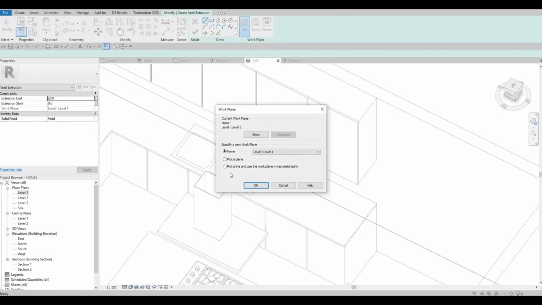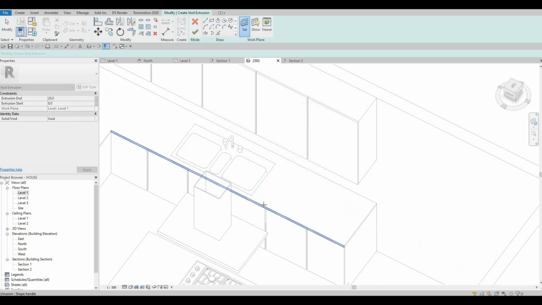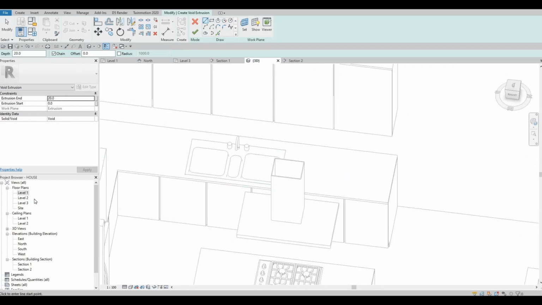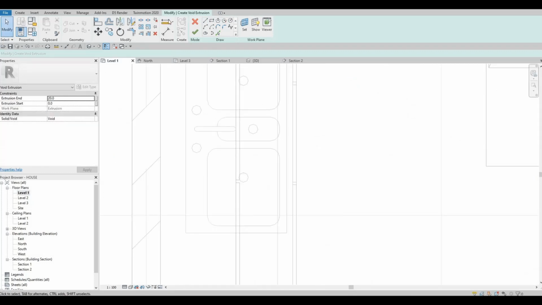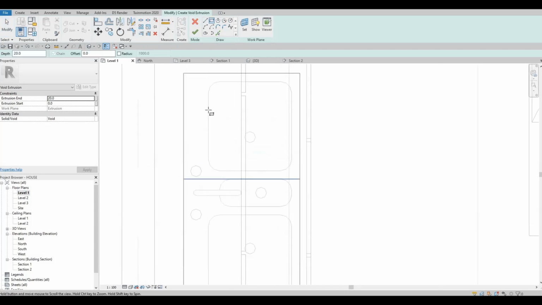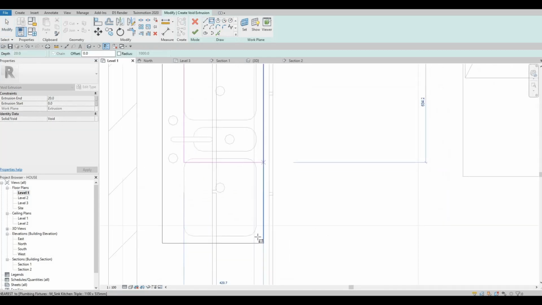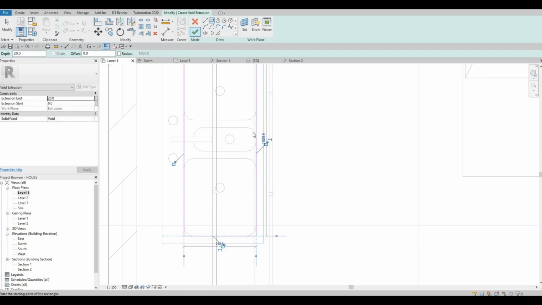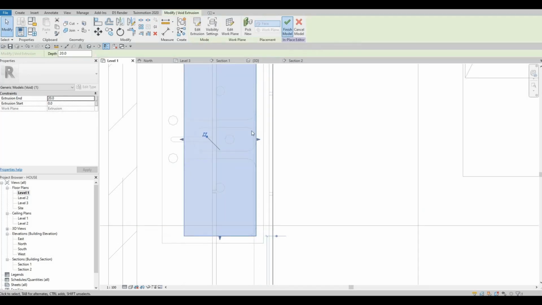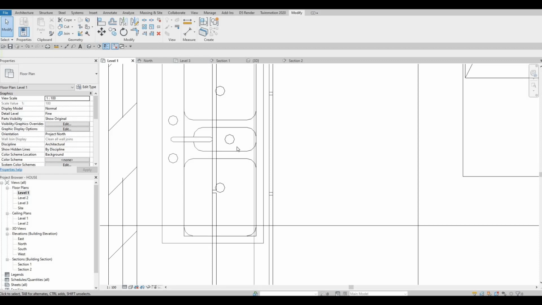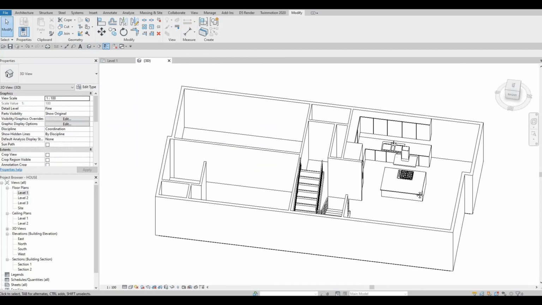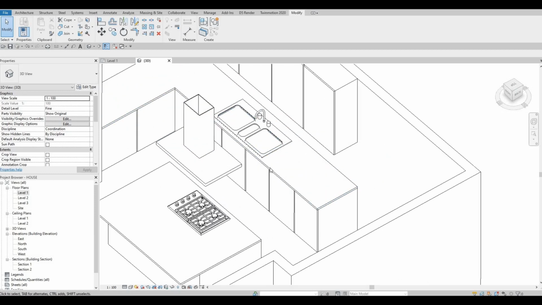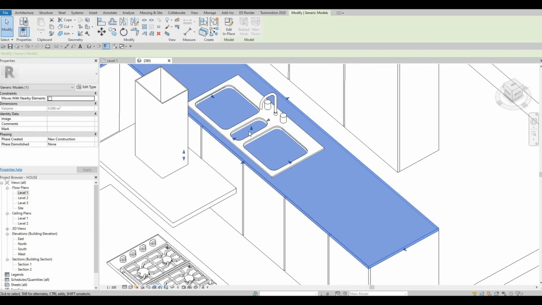I need to set it on this plane. Okay, once you set it, go back here and create the void. Once you do that, click Finish. And then let's go to 3D again. So first stage is done.